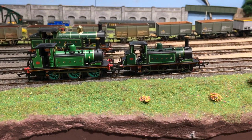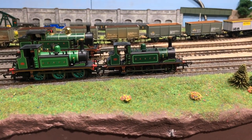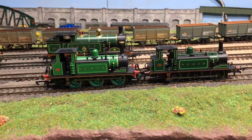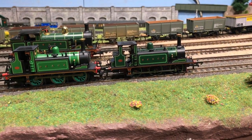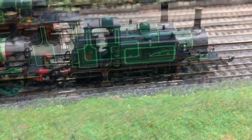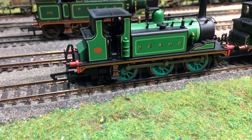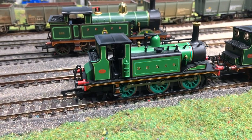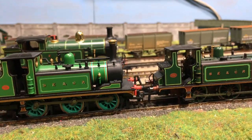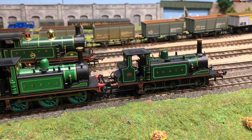Panning back, the old Terrier is chunkier but it did capture the look of the Terrier and was a great model in its day — the new one is just so much closer to the proper prototype. Hornby have also tooled for some of the variations on these, so we don't get the one-size-fits-all approach anymore; we've got a much closer-to-prototype locomotive. It also comes fitted as standard with slimline tension lock couplings in NEM pockets, meaning you can change couplings to anything you want. The old Hornby Terrier had the larger goalpost tension locks — whilst you can trim them down and fit an aftermarket slimline coupling, it is much harder with no NEM pocket. The couplings were at the right height, which Hornby always did seem to get right. It was a good model in its day, but this new model just knocks it out of the park.